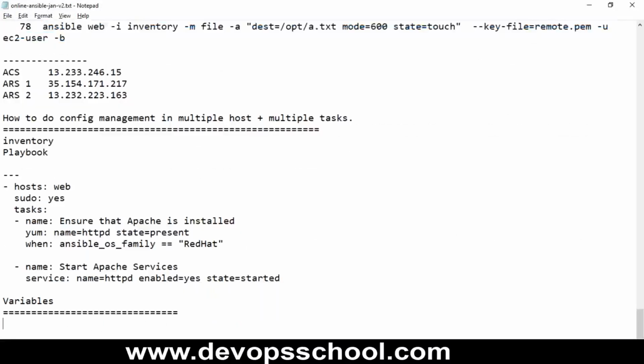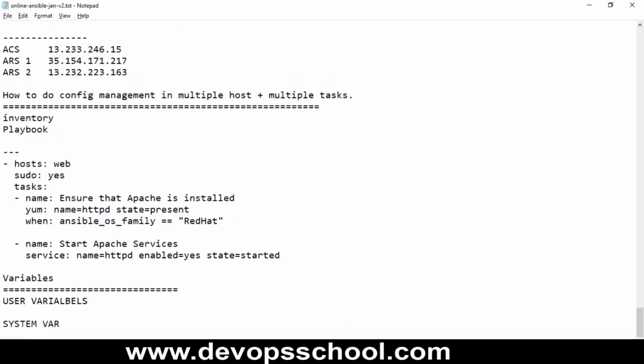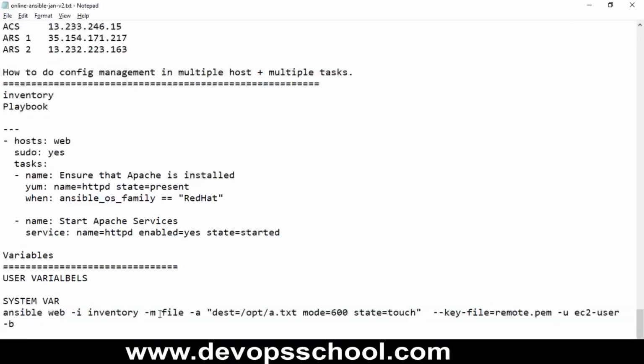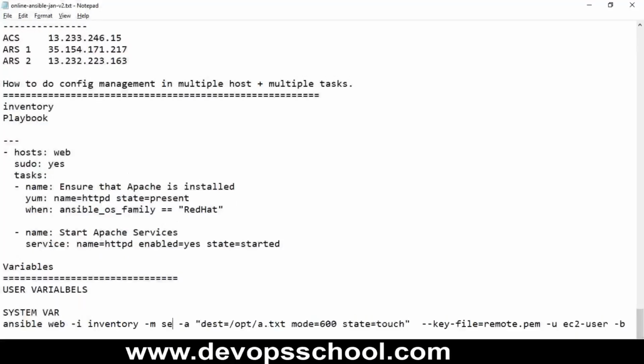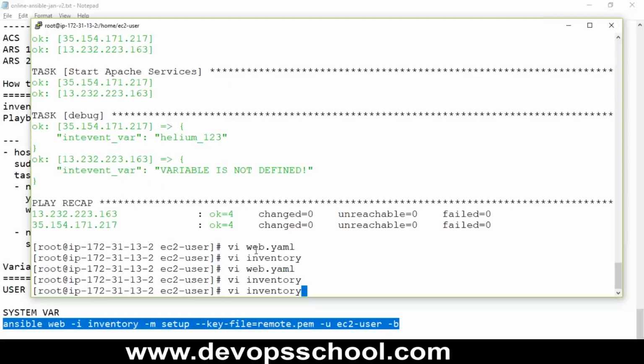User variable, system variable. In case of system variable, there's one module called setup, which will display all the system variables. You just run it.